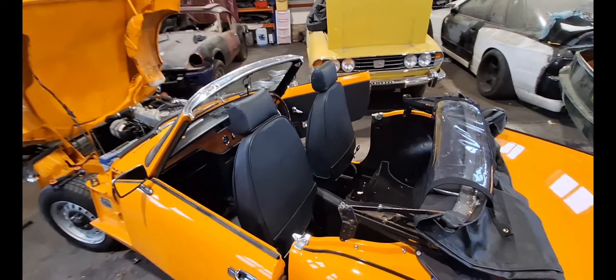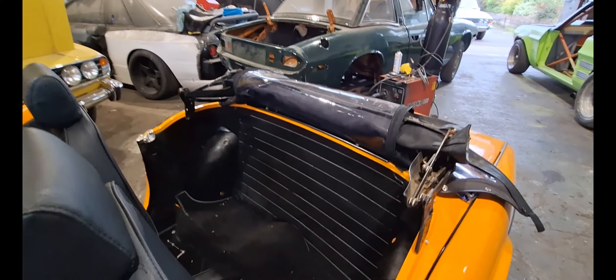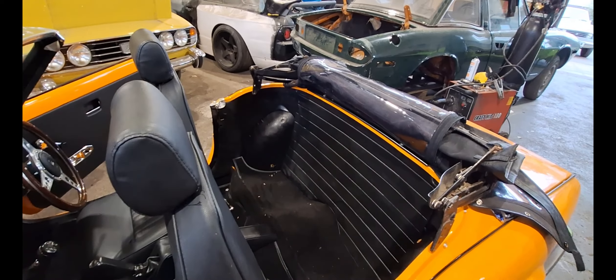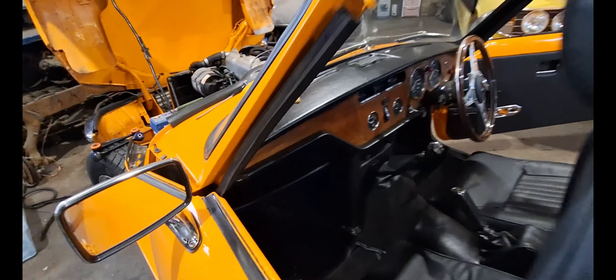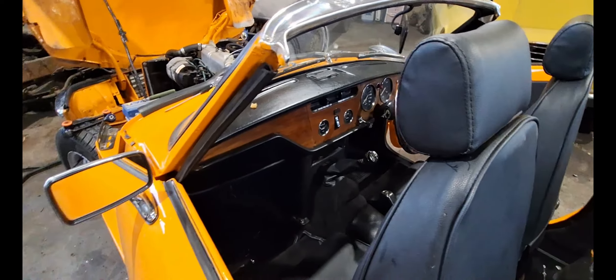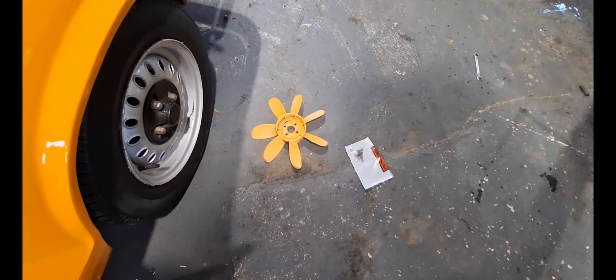The yellow Spitfire is now sporting a black interior, which — it's actually classed as Oranges Topaz — but I think you'll agree it looks significantly better. I've sprayed these rather than replaced them because they're obviously quite expensive components, and once the roof is in you barely see them. The seats are all done, retrimmed in new black vinyl covers. The horseshoe in the middle — the radio surround — was a pain in the backside to do but is now back in. New glove boxes, new door cards. The fan has just arrived — I had to get a good replacement second-hand Spitfire fan, so that's here now.